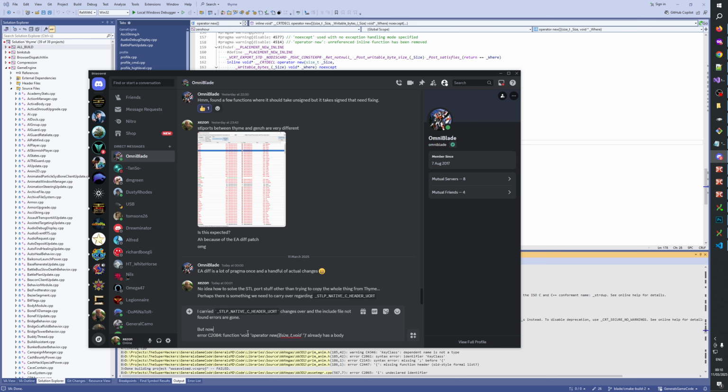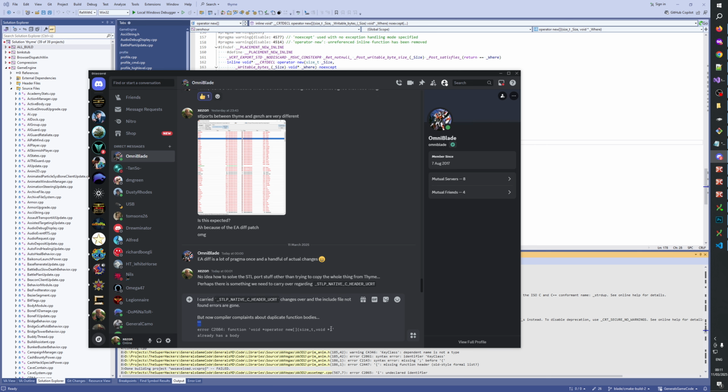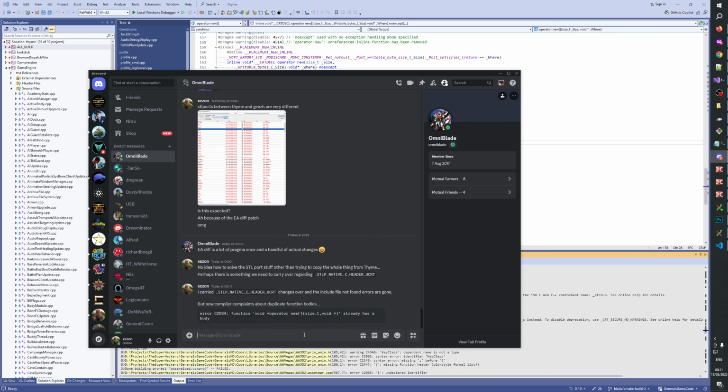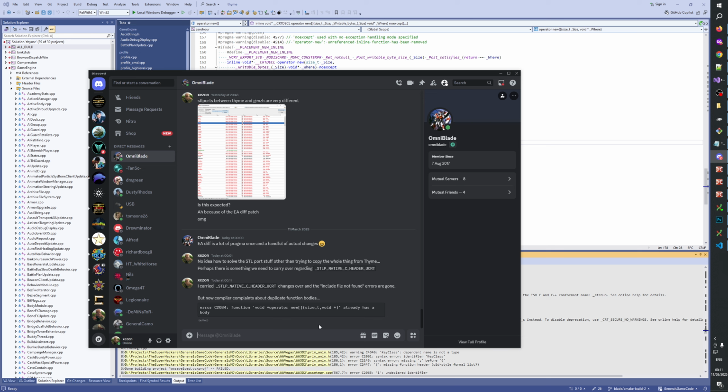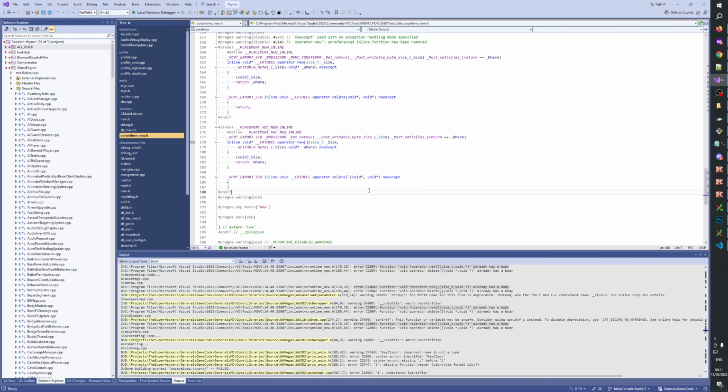But now the compiler complains about duplicate function bodies. Okay, but we're making progress.